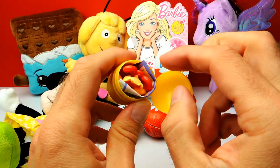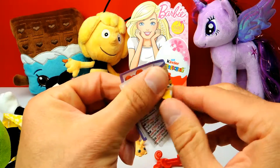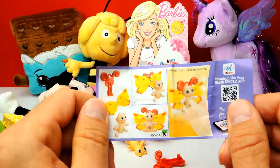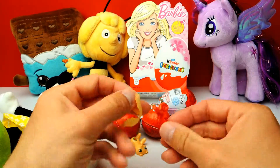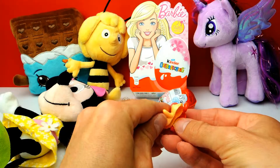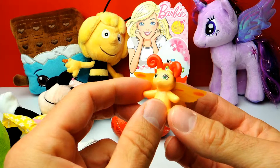It's not a Barbie — it's something else. I think it's some kind of butterfly. Looking at the collector's guide, the butterfly is available in different colors: blue, purple, pink, and yellow. It looks like we got the yellow one. I've opened a couple of these before in other videos and I always get the yellow one — never a pink or blue one. That's strange! But it's super duper cute anyway.